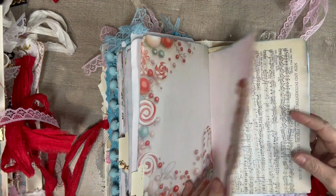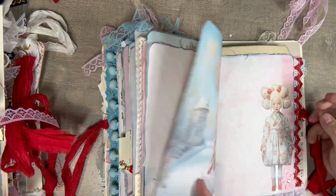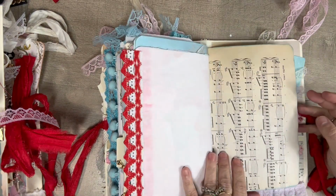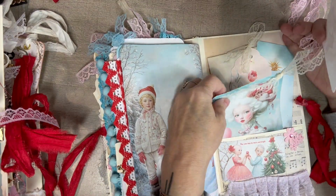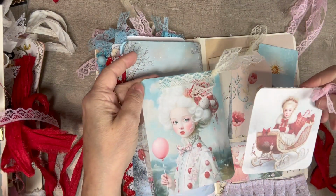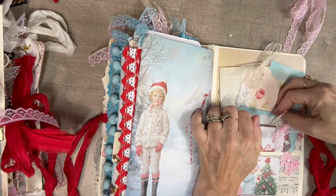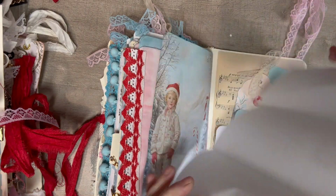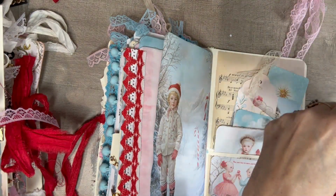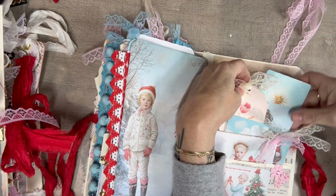It's got lots and lots of room for journaling and writing, keeping sentiments, positive affirmations. I think for mine, I did glue a bunch of positive affirmations in there. Or quotes, positive quotes. All About Angels was the collection I used for mine because I thought that seemed Christmassy, and then could potentially be journaling prompts if I was on that page.